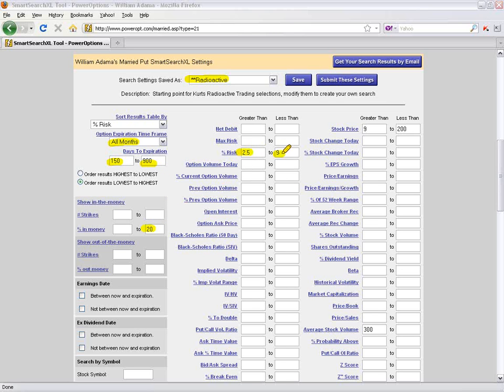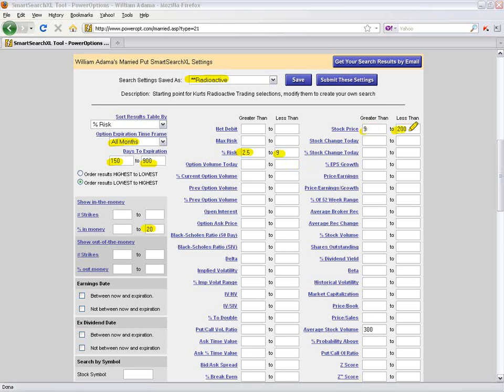Our percentage risk is set. We're looking for positions that have a risk between 2.5 and 9%. Again, you might be asking, why is there a lower limit set at 2.5%? If we go too deep in the money, we can find any stock and potentially go 50% in the money or more and have a risk of only 1%. That sounds great, but then our expectancy of profit would be so low it wouldn't make sense to enter into that position. So that's why we have a lower limit set in the default screens of 2.5%.